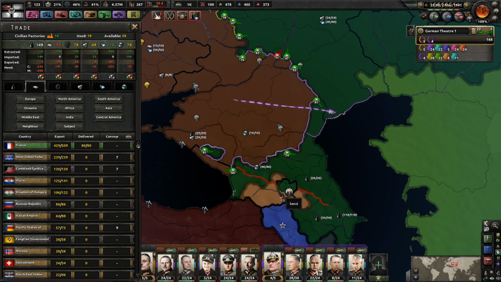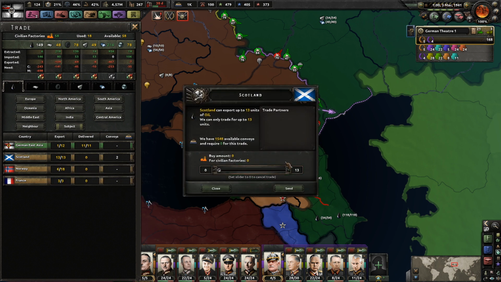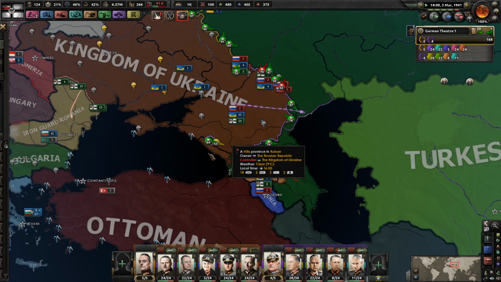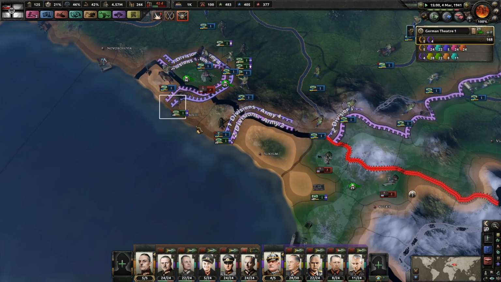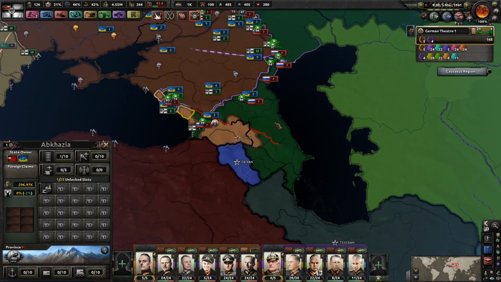France, give me some supplies, please, and thank you. We're not trading with anybody who's not a puppet state, right? Let me just double check. No, we're good there. Do I have any subjects? Scotland has a little bit of oil, so I will take some of your oil as well. Thank you. I do get it slightly cheaper there. I don't know why Georgia got this territory back, to be completely honest with you.